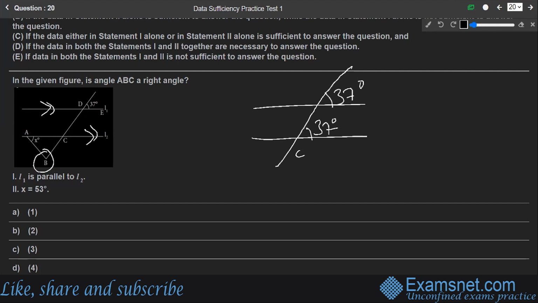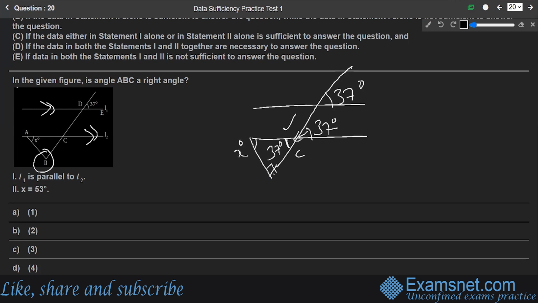And there is an interior alternate also. Interior alternate angles are also equal. But we can see if this is 37 degrees, then this very angle is just opposite to this. So this also will be 37. The angle just opposite to this cross is also equal. So this angle is also becoming 37. Now we need to verify whether ABC is a right angle or not. So this is how the triangle has been created. One angle is 37. Another angle we have to verify whether it is 90 degrees or not. And the third angle is not mentioned, but it is given just as X.